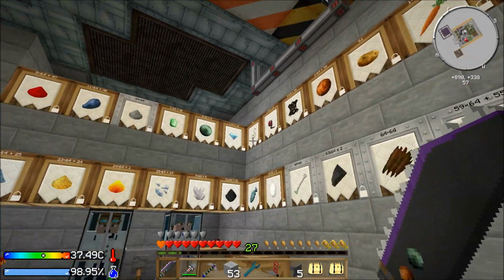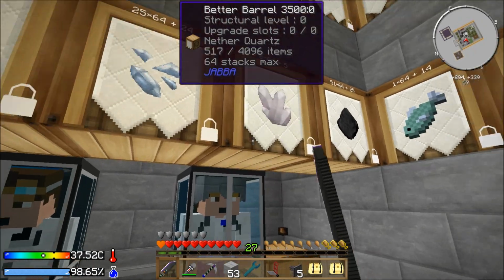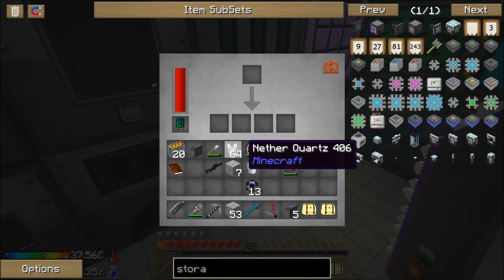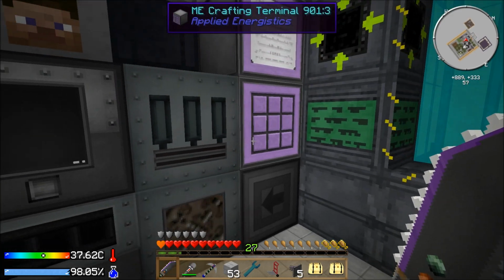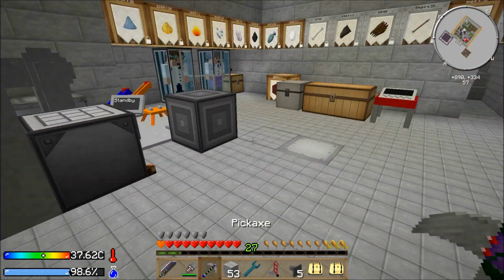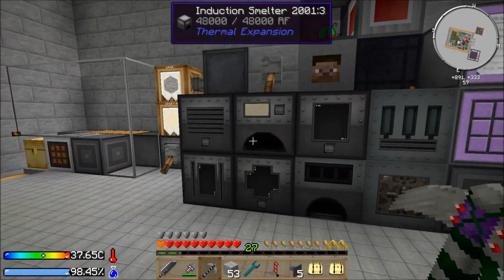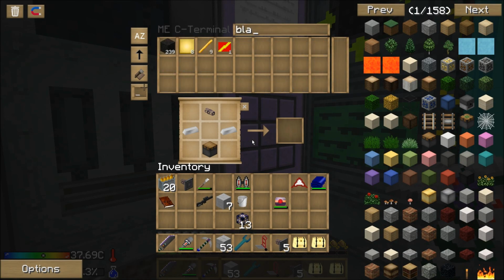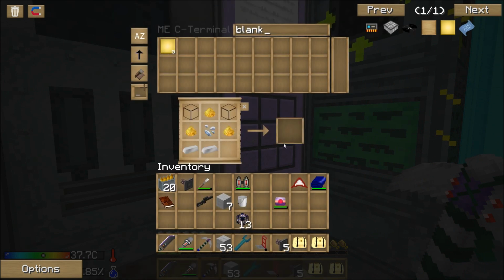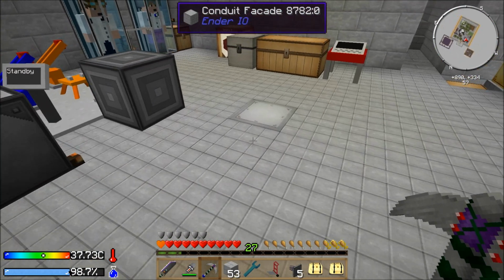So I don't have that one programmed at all. The only thing I can do for that is just to go ahead and put some manually in the sag mill right now at this time. Later on I will teach it how to make that. Actually, do I have a blank? No. I should probably teach it how to make the blank patterns too. Apparently I'm low on iron.